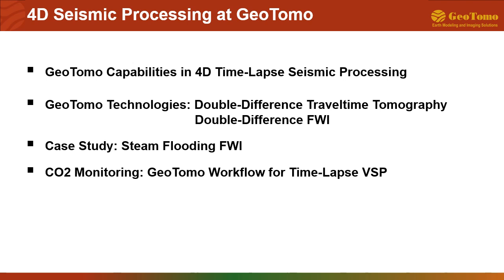I will first review geothermal's capabilities in 4D seismic processing. Then I will present geothermal's double difference technique and explain why it will be more efficient and stable than single travel time tomography or FWI in time-lapse processing. I will use a field data example as a case study to show how we delivered a high-resolution view of a complex steam chamber 3D imaging.